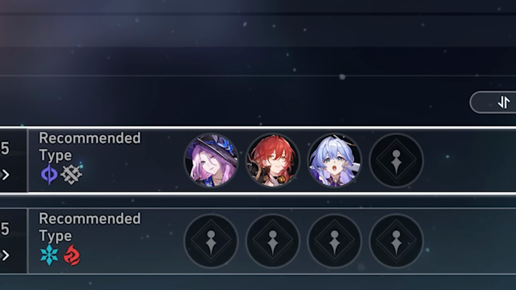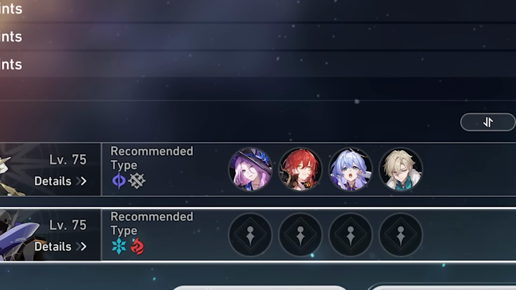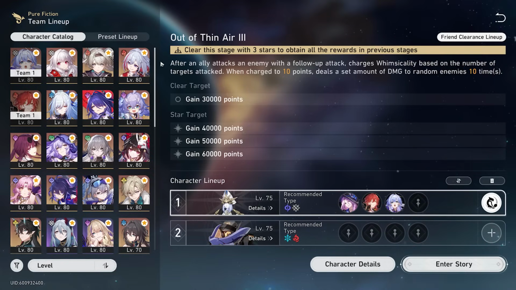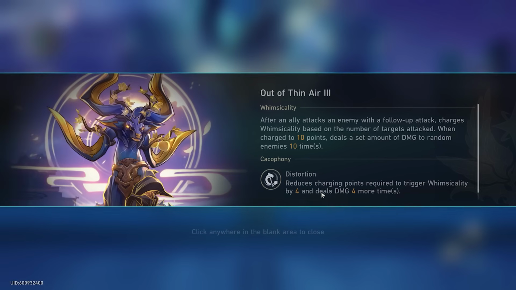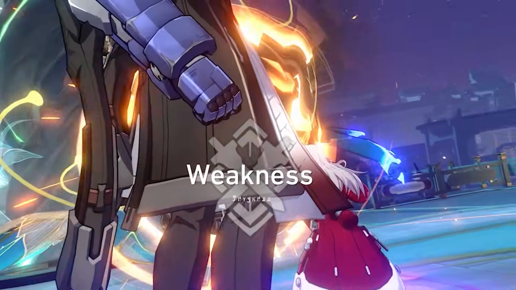We can also probably throw Robin in here. I feel like she's going to help a lot. And then maybe Aventurine to finish it off. And I think that is a decent composition. Or honestly, instead of Aventurine, maybe Clara, and we just won't die straight up. Let's see if we can do it. We just quite simply will not get hit, because getting hit is for nerds. Let's go. Here we go.